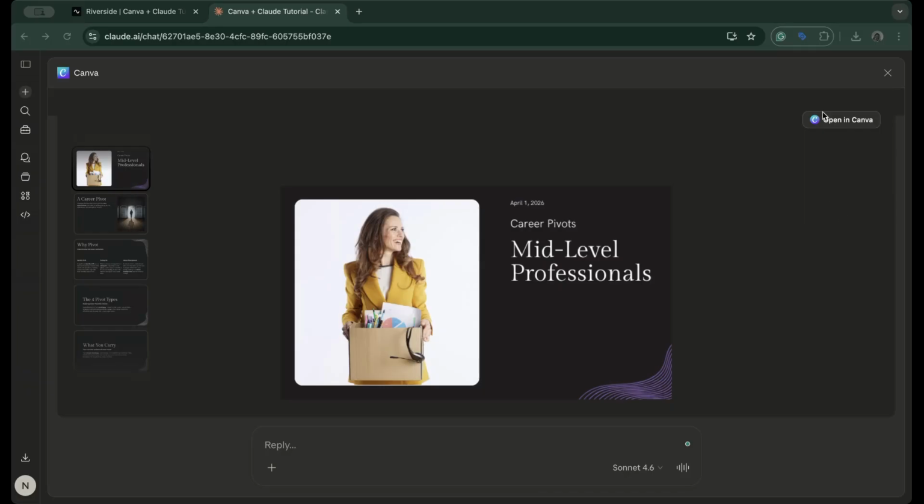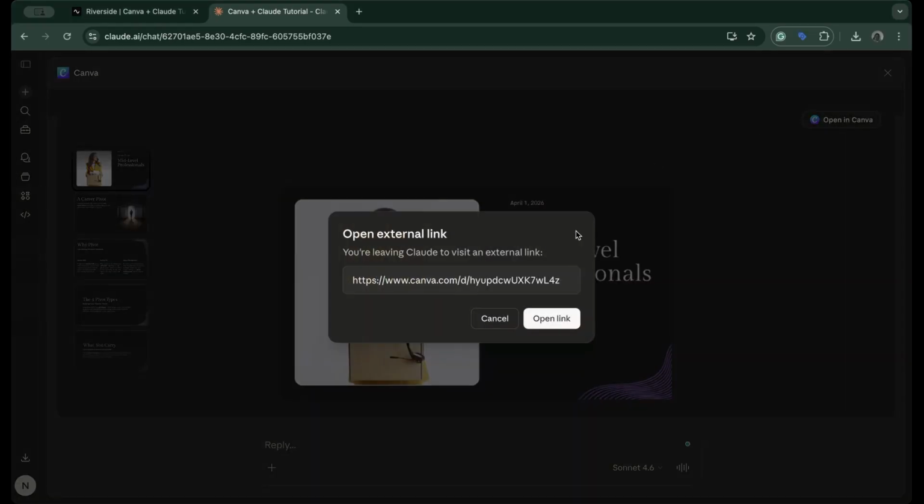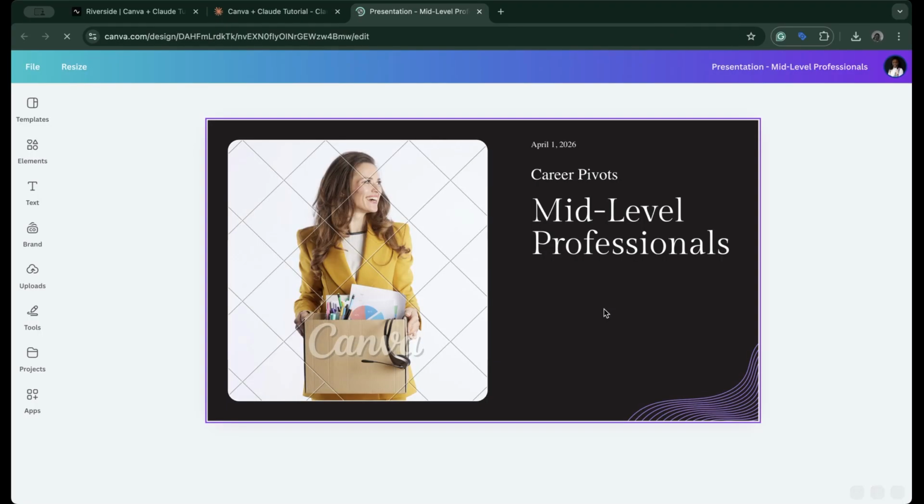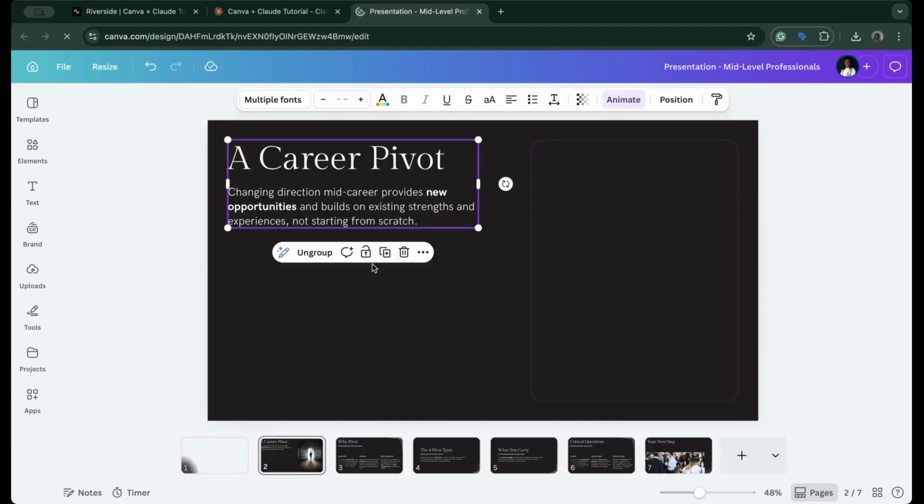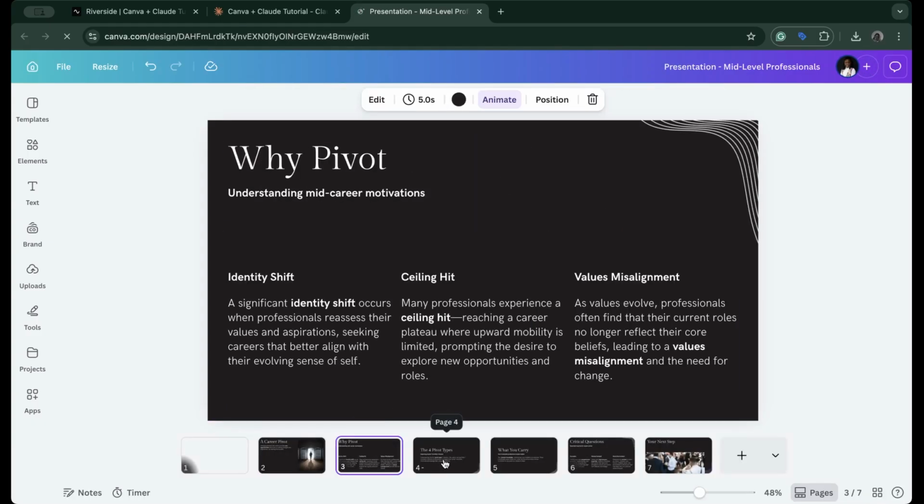So what you're going to do, if you want to do a bit more editing, you can just click on open Canva, and you can see it generates an external link, so you can open the link. When you open the link, it brings you here where you can edit any other thing on it.